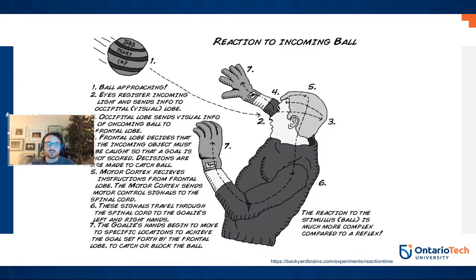And another thing is that a whole bunch of systems are involved. Obviously, if you can see it coming, the visual centers are involved, but sometimes you might not see it coming. You might have your back turned and you might hear somebody say, "Heads up on your left," and then you have to duck over to your right side, based on their instructions and an auditory cue. So there are many different factors and many different systems at play that go into a reaction time task, and that's what this little mini series of experiments, because we're going to be doing five, is designed to address.